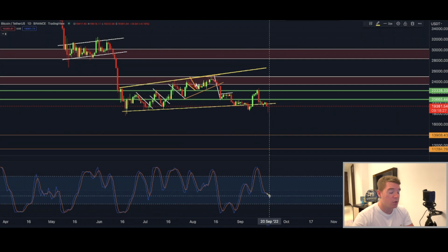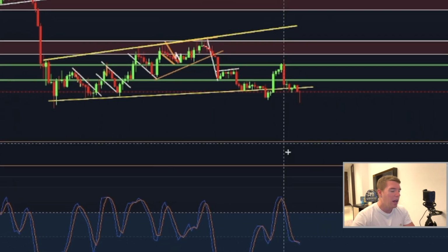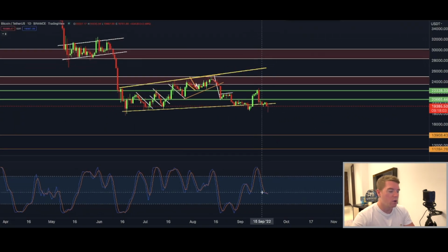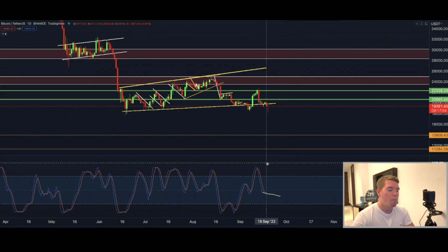That means these two lines will go hand in hand lower if the price action is not pumping significantly higher today. To change the RSI, it has to pump to approximately $19,900, but to be confident in that move, it has to break above $20,500, $600 in my opinion. We could of course go a little bit sideways while the price is doing the same, sideways down or sideways up, but I would still not trust this too much because we could actually go way lower.